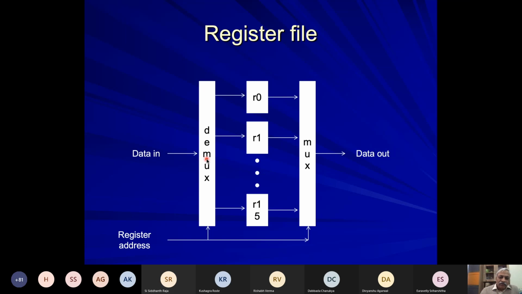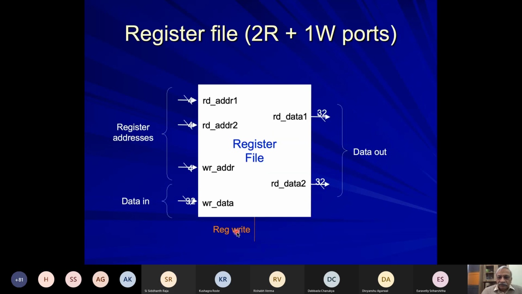Although I'm showing a demultiplexer, conceptually this data could be just going into all of these, and depending upon the address, one of these would be clocked. So you could clock one of the 16 registers as selected by this register address. And data could actually be not really demultiplexed, but going straight to all these 16 registers.